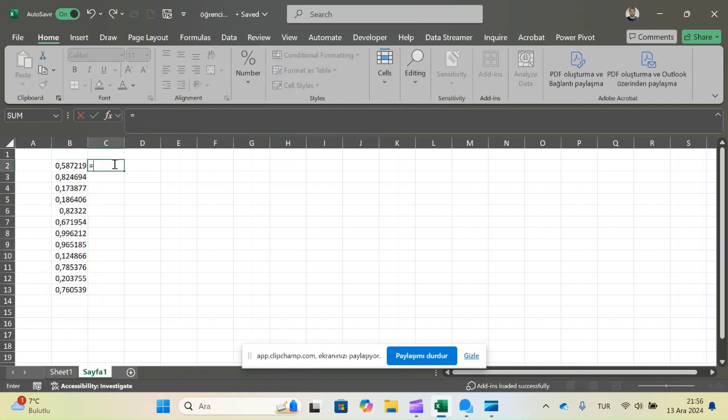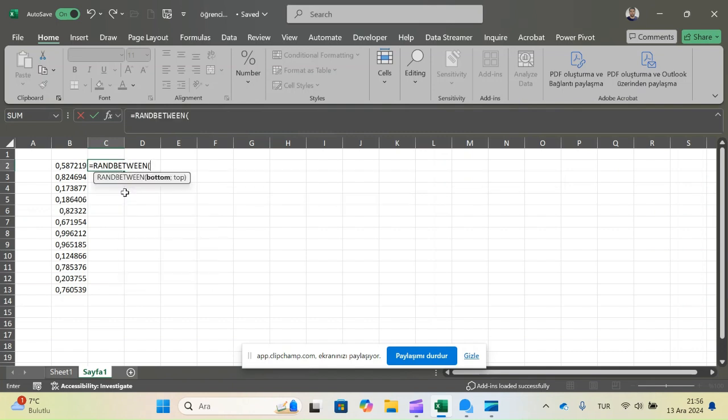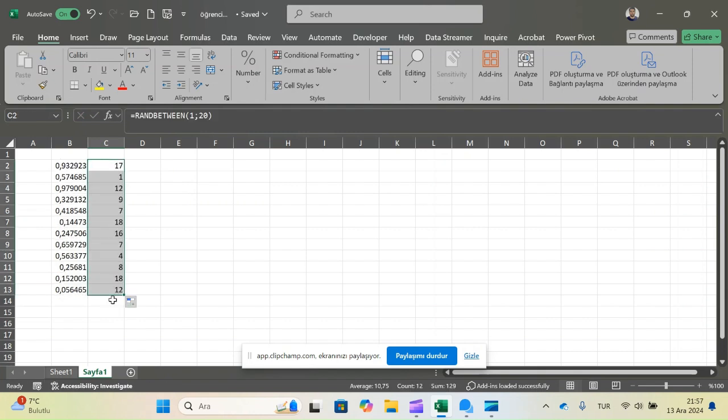Also, we can of course create some random numbers, some actually integer numbers, between any numbers. So let's say we want to create some random numbers between 1 and 10. Okay, so these are the integer numbers, and you see it's possible to create some random numbers, but here you see that random numbers are repeated.